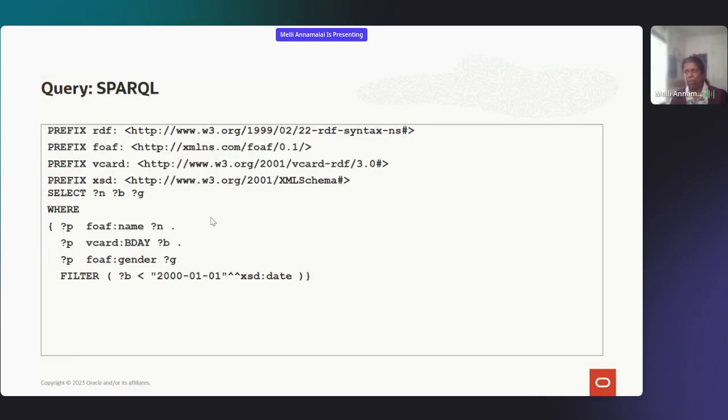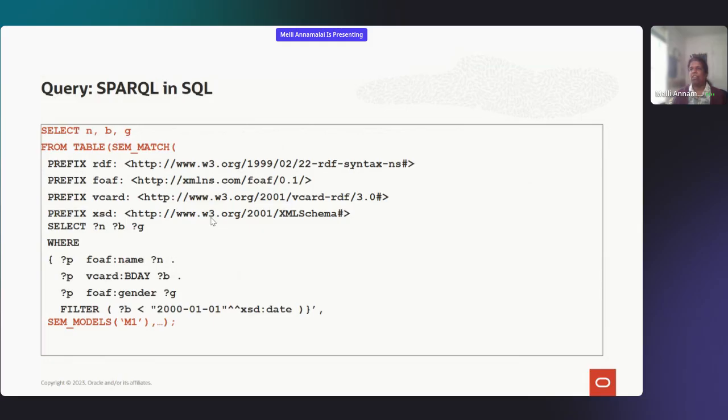You can run SPARQL queries. You can also run SPARQL in SQL. So here you can see the lines in brown, we have encompassed a SPARQL query using SQL. So once you run SPARQL in SQL, you can take this data, you can run set-oriented operations, you can pass this to other queries that require a table as an input. You can do so many things when you integrate SQL with SPARQL, so with the standard.